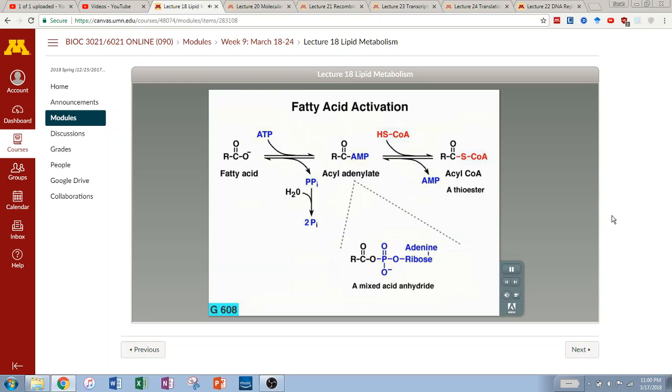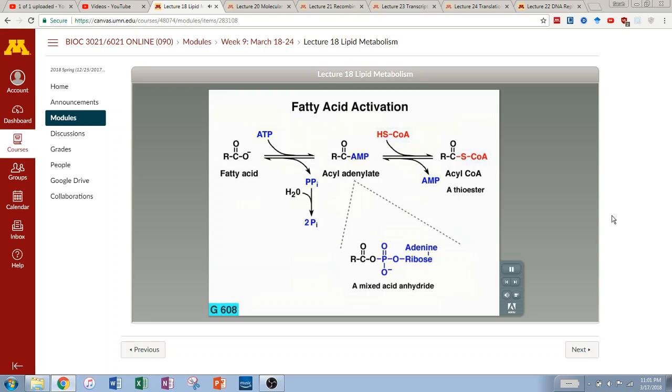To make the acyl-CoA derivative, the fatty acid is first activated using ATP. The intermediates in the process are inorganic pyrophosphate and a fatty acyl adenylate. Pyrophosphate is cleaved to two inorganic phosphates with a release of energy, a pattern that we have previously noted, which contributes to the overall thermodynamic favorability of the reaction.